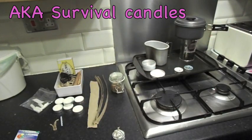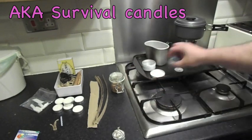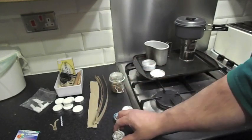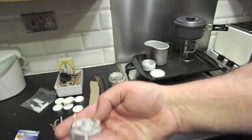I saw a video, Mad Dog did a video a while ago on his upgrade on his buddy burner. So that really just inspired me to try and make my own. So I've been making a few different ones, trying a few different things, single wicks, double wicks, different ignition sources. So I've put jute twine in this one.